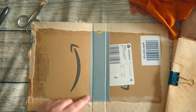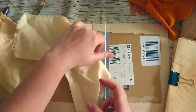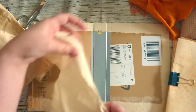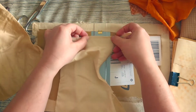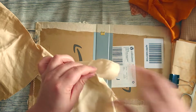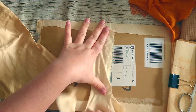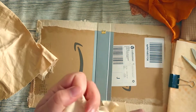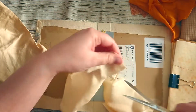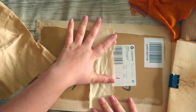Our pages, we need to do something that I almost forgot but didn't. It's this inside. I'm gonna use probably the same color cloth that I have. So this here looks fine, and I'm gonna do it a bit bigger, probably somewhere here. There, and then something like this. Oops, let's just cut it. There. And we're going to glue it.